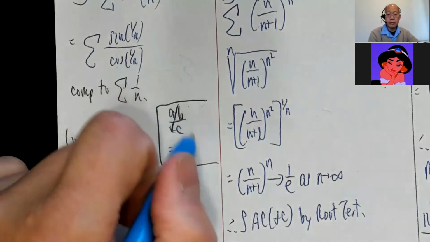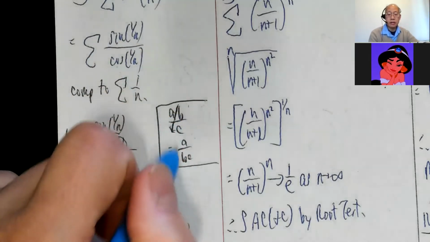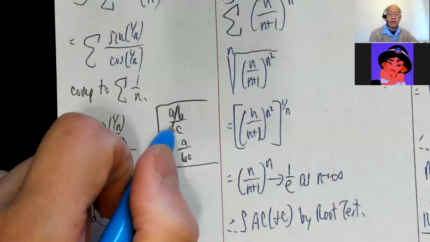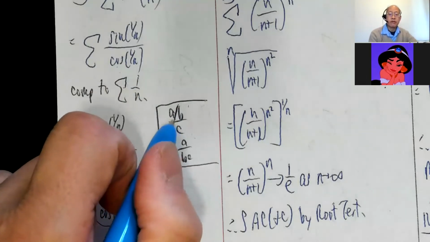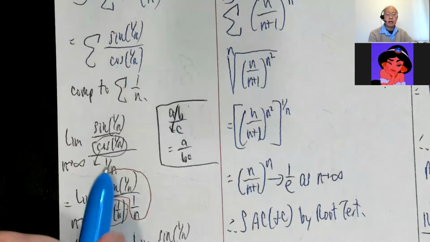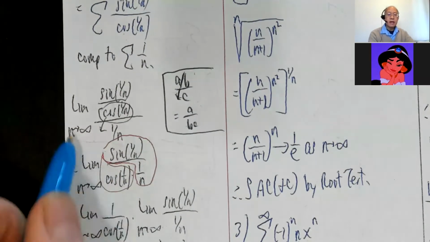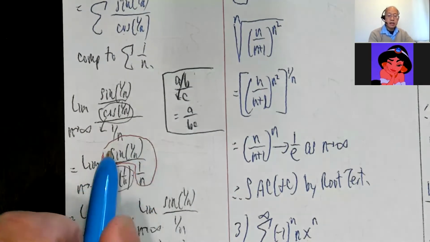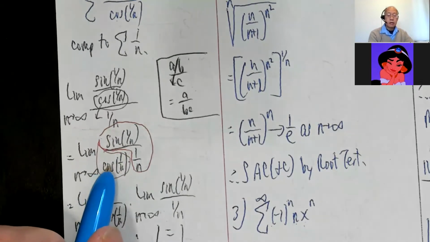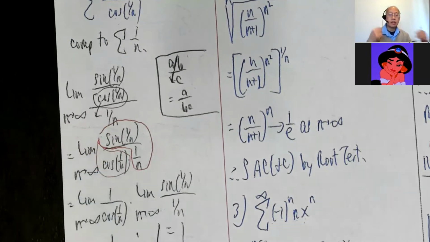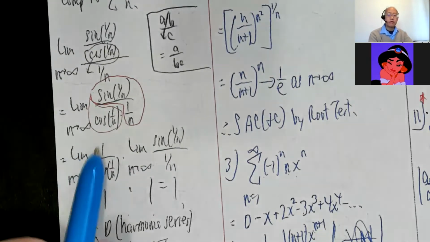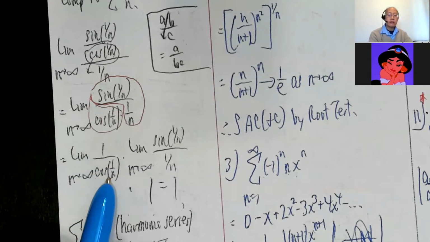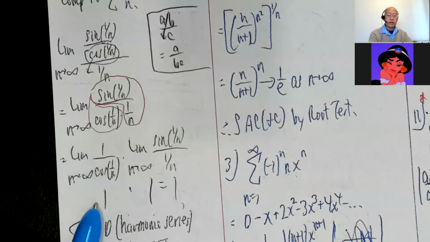One easy way is to multiply top and bottom by b, and this would cancel out, and this would give me bc. Another way to think of it is if you divide by c, you multiply by 1 over c, so you have a over b times 1 over c, and it ends up looking like that. So I slide this down, and then I choose to link these two together and this together. Okay, so the limit of a product is a product of the limits. So I separate out limit n approaches infinity of 1 over cosine 1/n. I already know that's 1, right? Direct substitution, so to speak.